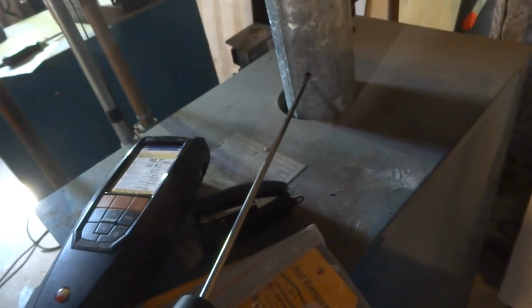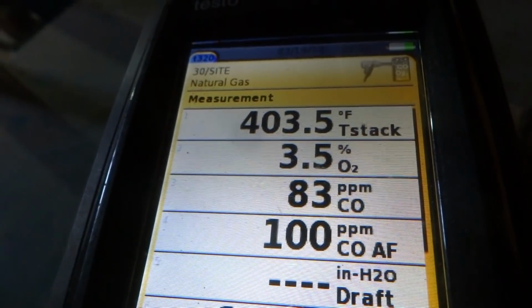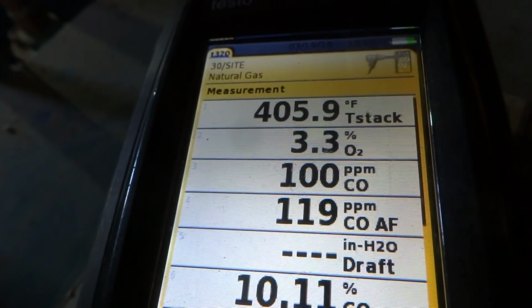Alright, so the combustion test on that one passed. I had to adjust the gas valve way down for it to work. This one, we'll have to check it. Probably going to have to turn this gas valve way down too. We'll see. And the other one I had to turn way down. It's going flipping nuts. It's already going crazy. I've got to set the gas valve down. It's going high. I'm going to choke my meter off if I don't set it.